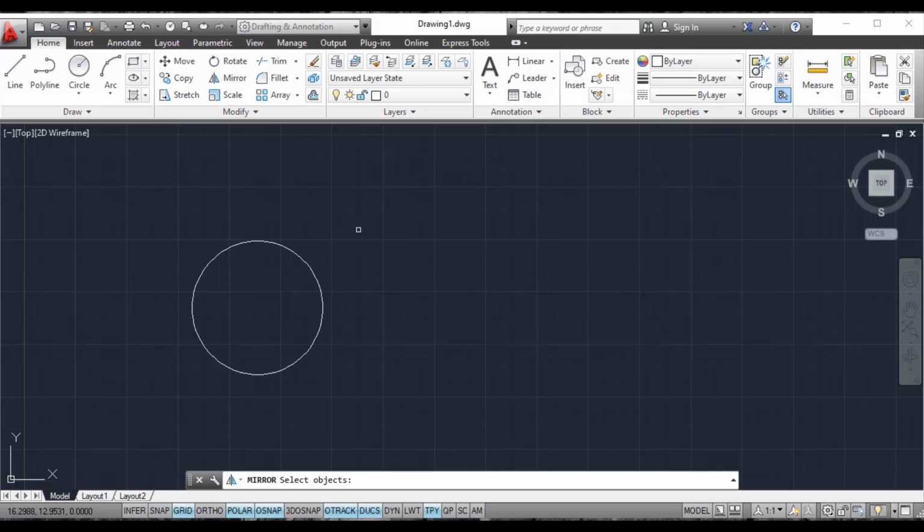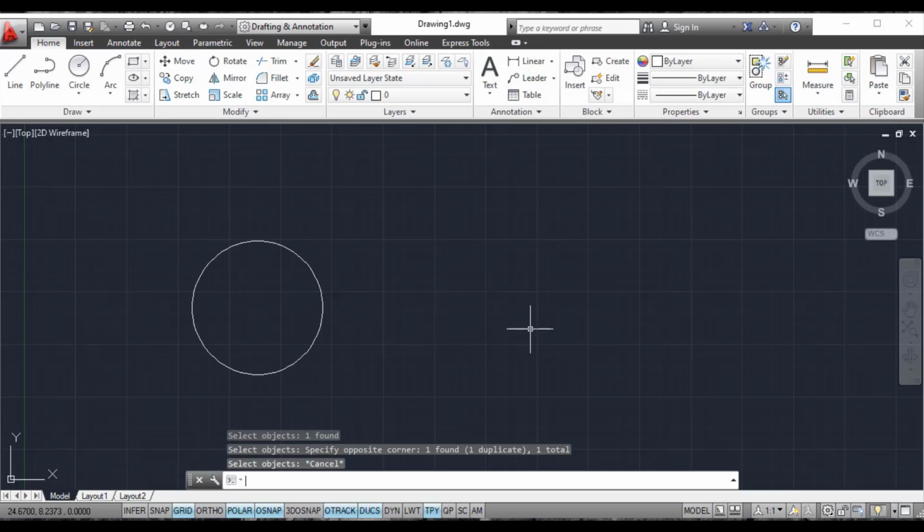As you can see, just after I select the mirror command, the cursor changed into a square shape, and that is the Pickbox or the object selection cursor. You can use it to select objects either by clicking on objects like this. As you can see, I just clicked on that object and the circle is now fully dotted, which means it is selected. Or you can use other object selection methods.